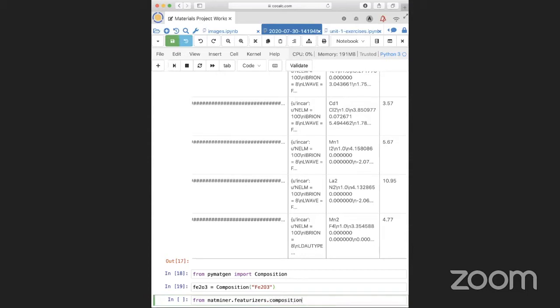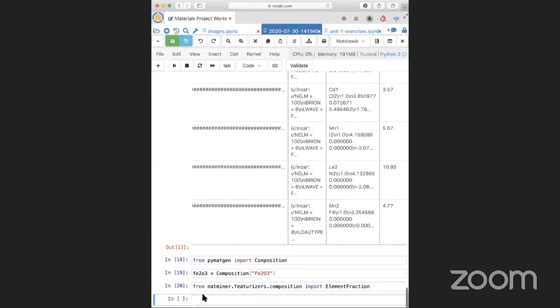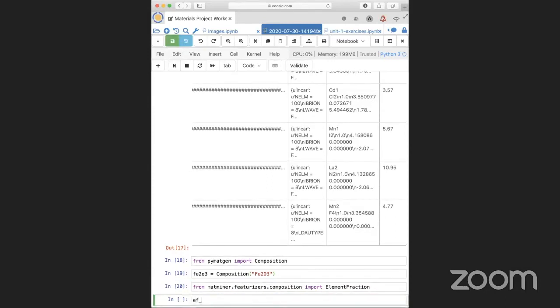I'm going to demonstrate how to use the element fraction featurizer, so I'm going to type import ElementFraction. We can initialize this featurizer in the typical way that you would initialize any class. We're going to call it ef, and say ef equals ElementFraction, and then parentheses like that.